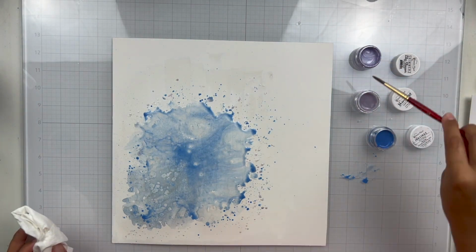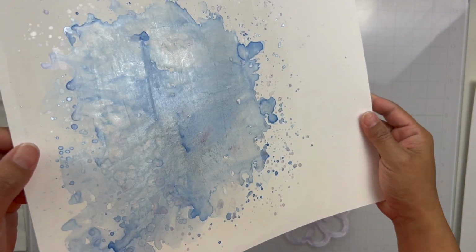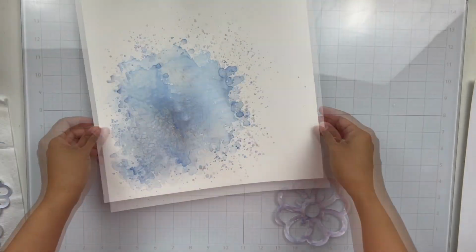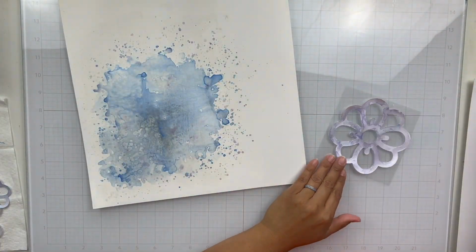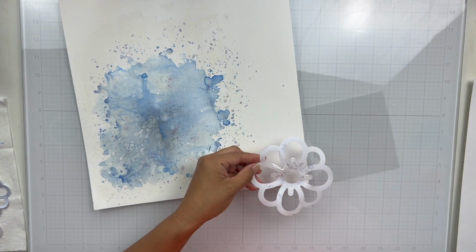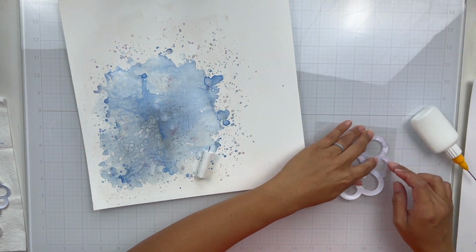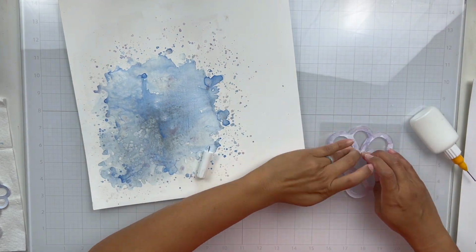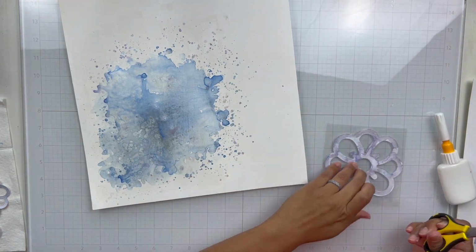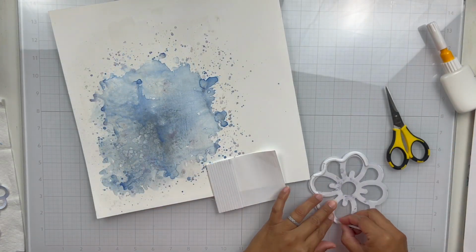Now, as soon as I saw this color kit, I knew right away that it would match. Oh, here, real quick. Look how shiny and pretty that background is. But like I was saying, I knew right away that this color kit would match the Bloom Street collection from Paige Evans. Now, this is an older collection. I have not used a lot of my Paige Evans stash lately. As you know, I love Paige Evans, so I hoard all of her stuff. But I really wanted to pull this collection out because it's so pretty and it matches so nicely.